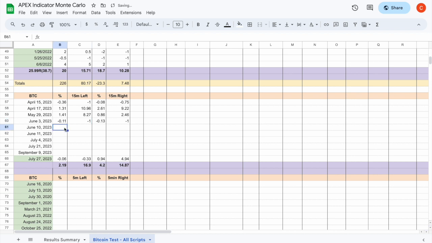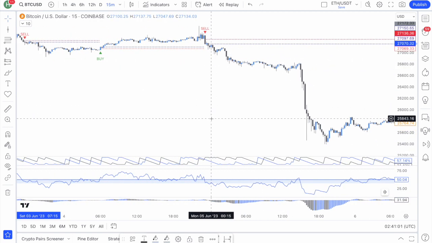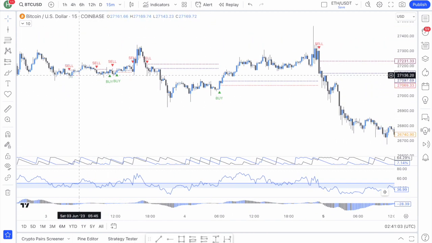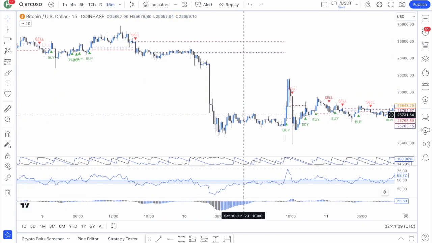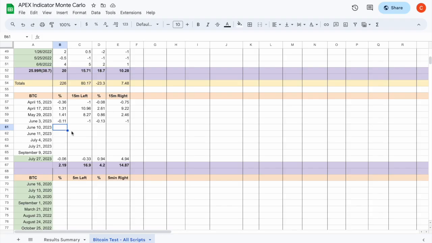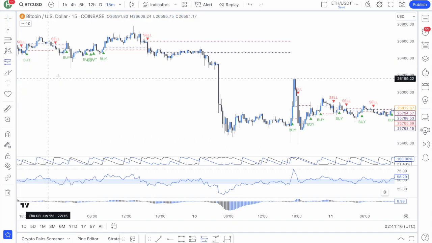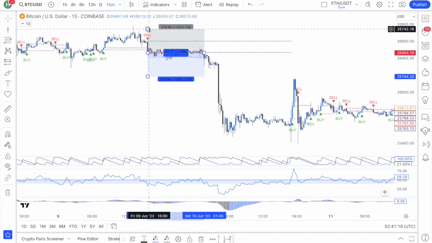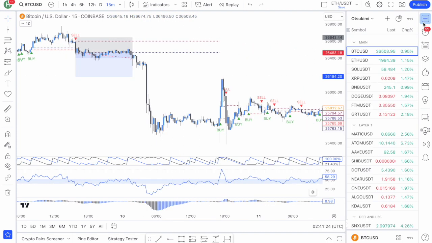-0.13. All right, so now we've got June 10th. See, there's some nice ones that we are missing, but that's okay. So right here, is it right? June 10th. So here's our 10th one. And here is our short position right here. And as you can see, you have an extended period below the marker. That's by design. So that's just something to keep in mind.